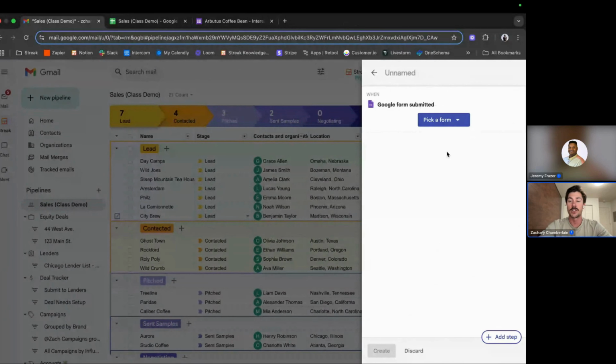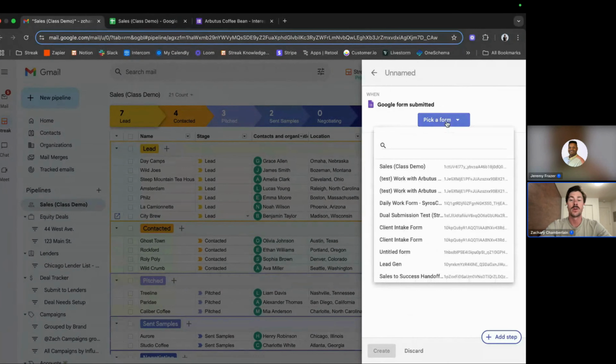And like I mentioned earlier, you want to make sure that your form is active and live before we set this up so that you are able to, one, connect to your Google Form account. Mine's already connected. And then two, pick that form so that you can integrate it into your pipeline so that whenever it's filled out, you have a box or a row created in your pipeline, as well as the column information that's going to be filled out.